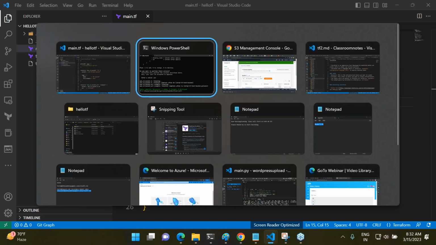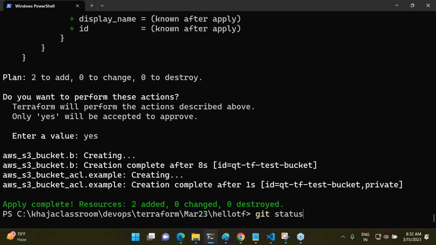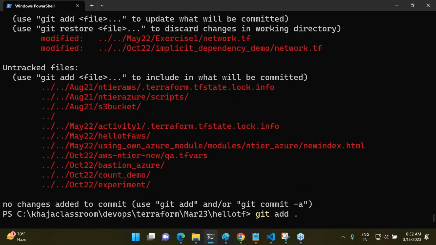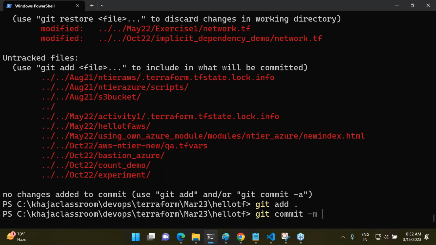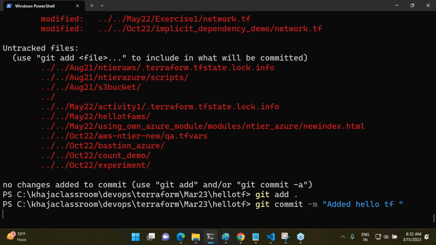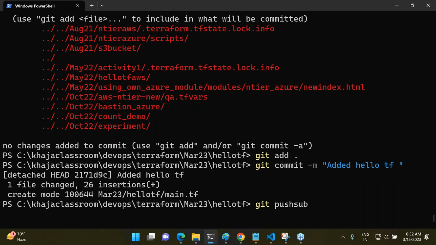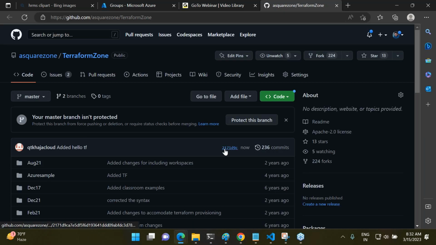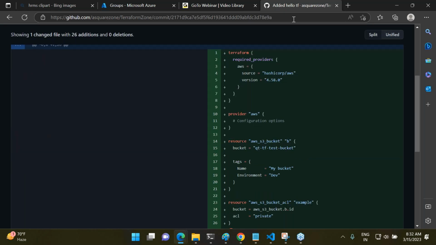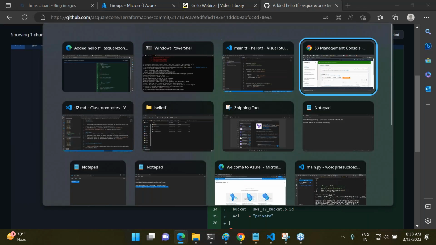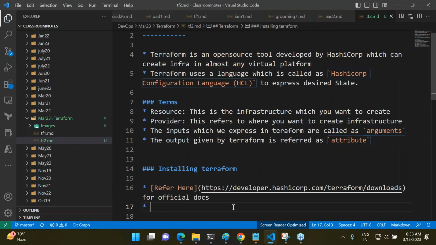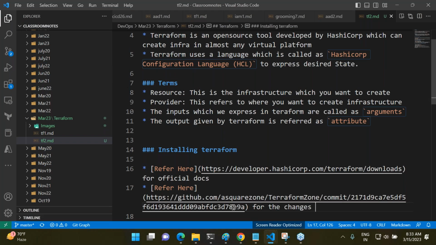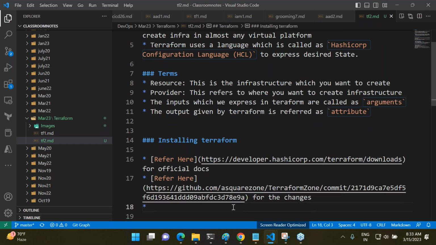So what is it that we have done? Don't worry about this command, sir. This is just to give you a reference of what I have done. You need not execute all of these commands, but in the notes I have to show what I have done, so for that reason I'm doing it. So if you remember, this is what I've done. Refer here.